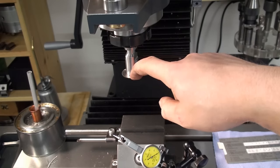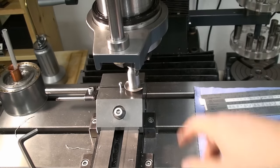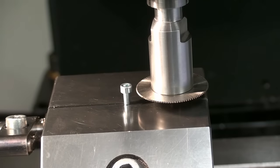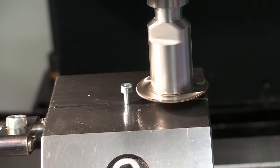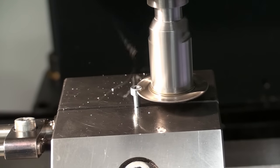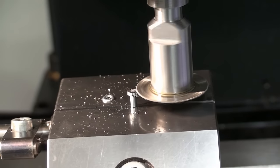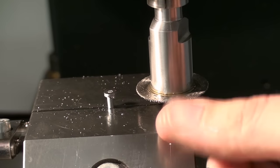So let's do a test cut with this. Okay, let's say we want to saw off the head from this screw. No worries using the quill there, because the cutting forces from the small slitting saw, especially as it's that thin, are really low. With the first cut we saw right through the head of the screw. And lubrication really helps with these. There you go, that's a slice of screw head, and it's gone.